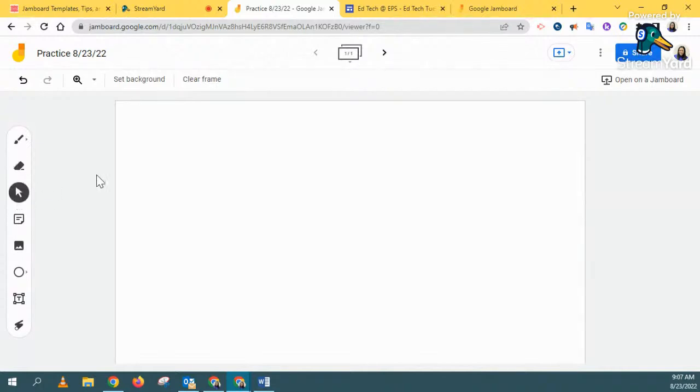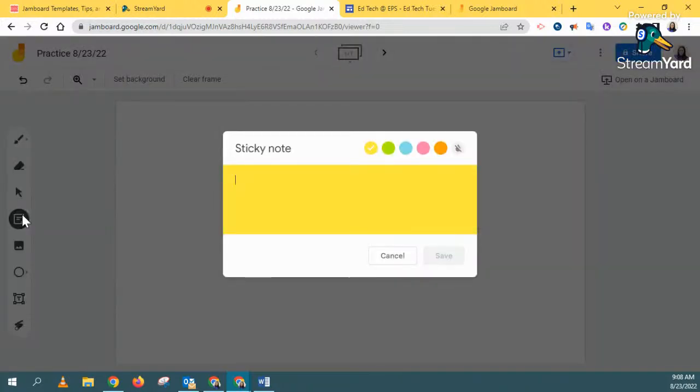This is how I can select things. I've got nothing on here right now, but if I wanted to move a picture or something, I click on that and then click it to drag it. And then this is, I think, probably the most popular thing that we're using in Jamboard: the sticky notes. If I click on sticky note, I have some color options. I can also take away all colors if I just want it to be transparent.